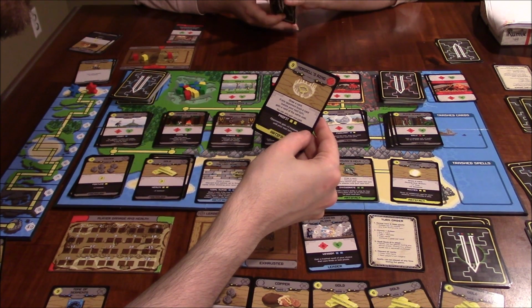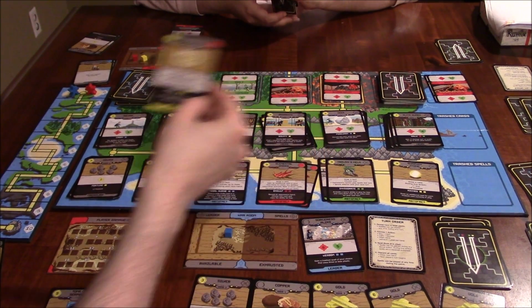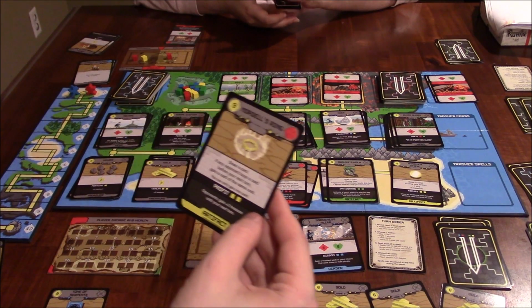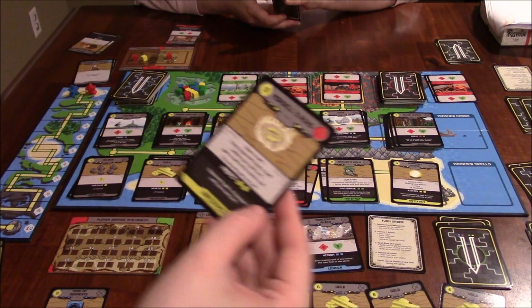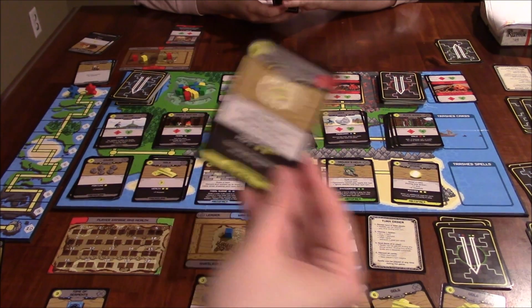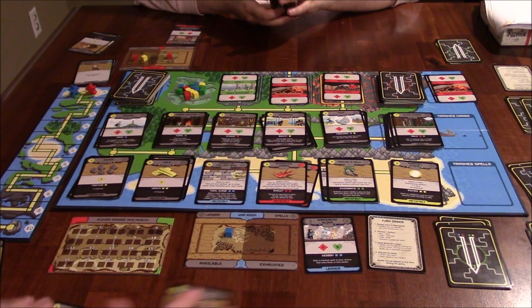Hello. That's cool. Because you'll be buying cards probably. So I'm going to go ahead and take Mordell's Ring here. And throw that into my discard pile.